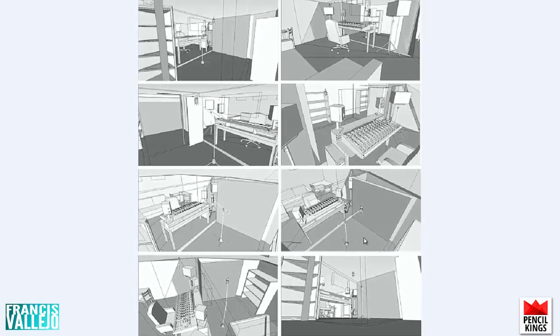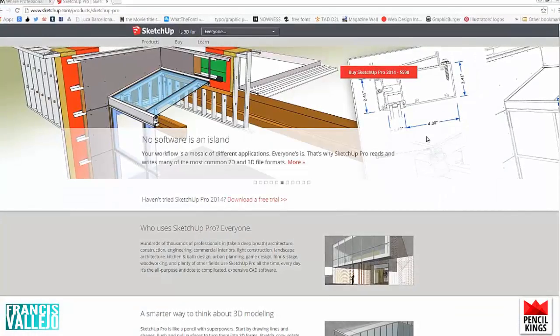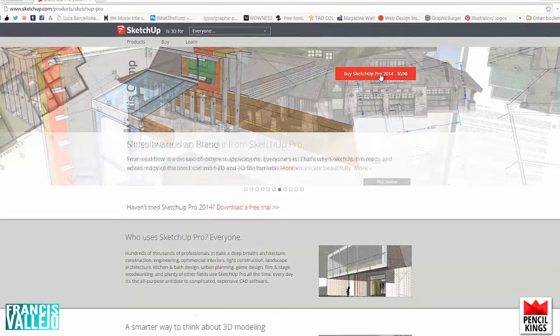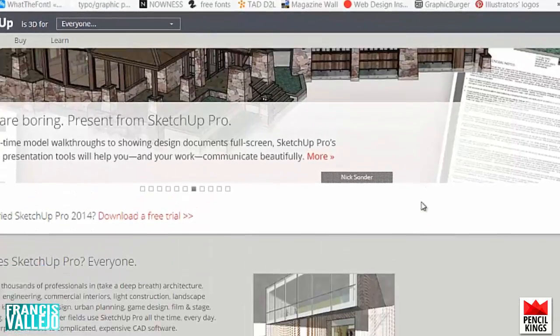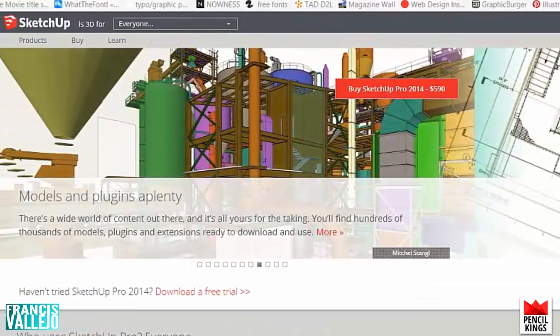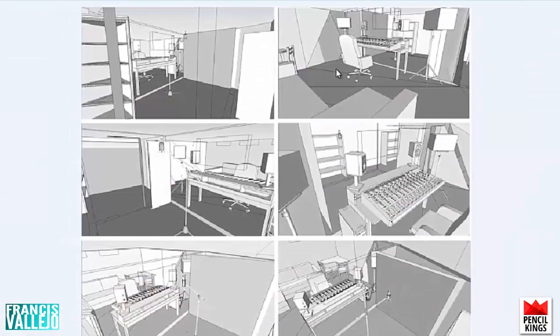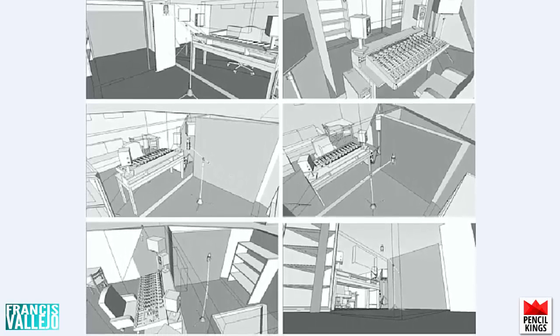So I used Google SketchUp, which is a free 3D program right here by SketchUp. This is for the professional version. The normal version is free. And the great thing about SketchUp is it allows you to download a lot of different models and sets. So I downloaded various parts of a recording studio and organized it to how I would like. And I created the set, and I moved the camera around the scene to try to find a few different compositions, especially one that would show Kanye West in the foreground and then the alien in the background. That's what I wanted. So this was a great starting off point.